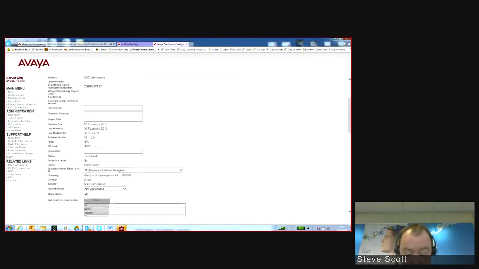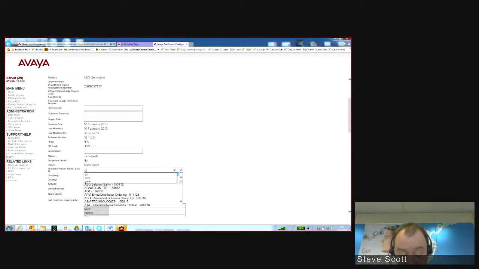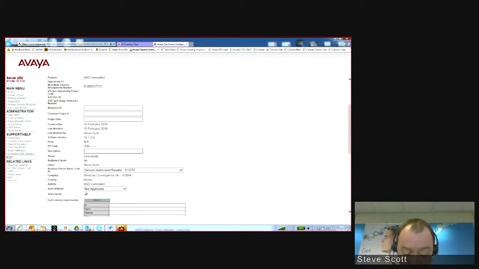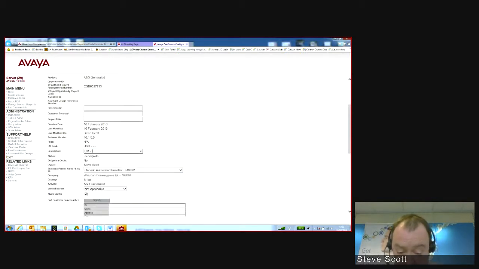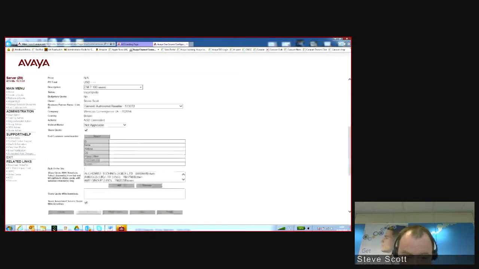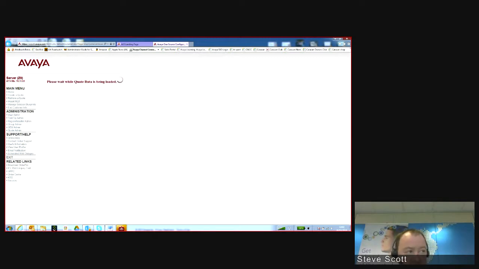So I now check one, do my generic. I'll do an authorized reseller on this one. I'll also give it a name, so CM7 100 users. And then select update at the bottom, and it will then go through that validation check again to find out, right, now you've selected what BP is, I'll go and check their validation.